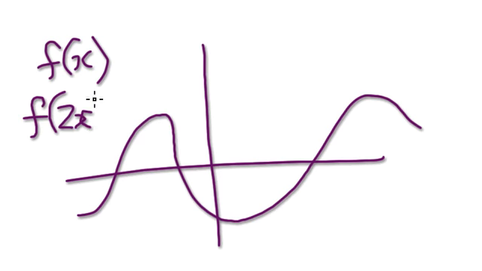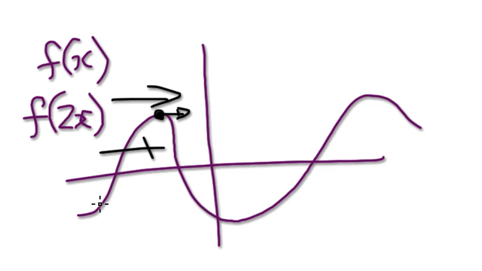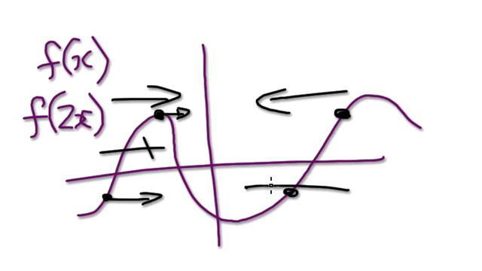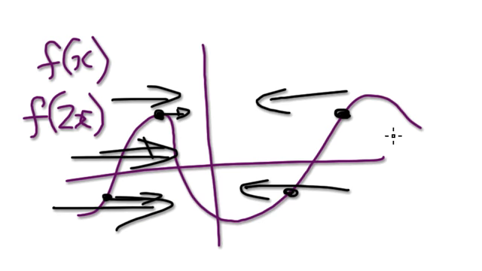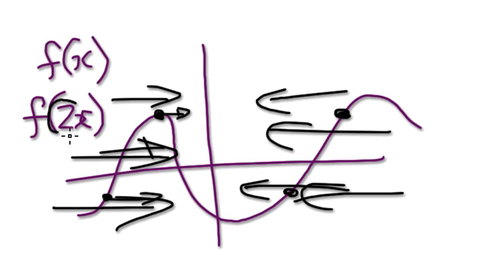From some of our earlier videos, we know that if you have a function f of x, and you have f of 2x, well, we've done several videos on this. Everything gets squeezed inwards, even in the negative realm. If you have a point here, it will get squeezed inwards. When you have this 2 here, it will squeeze everything inwards.